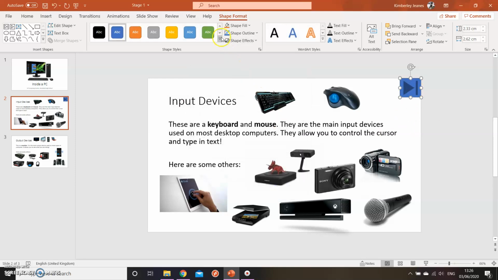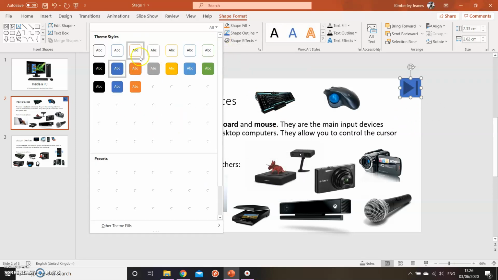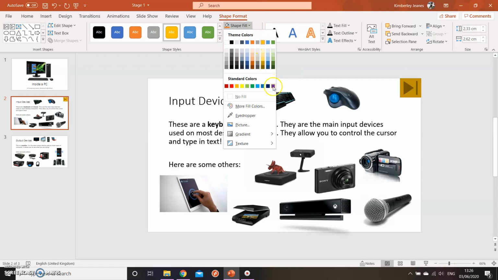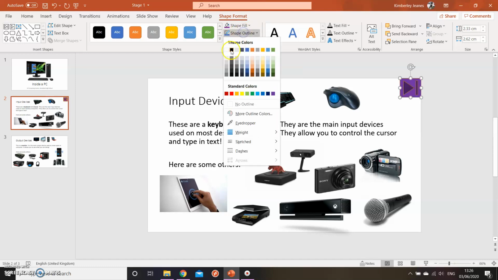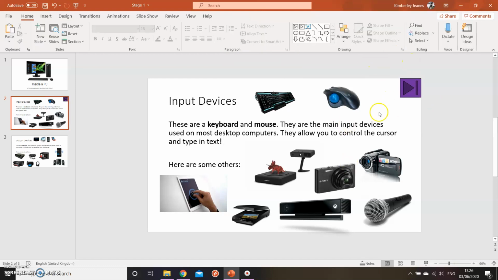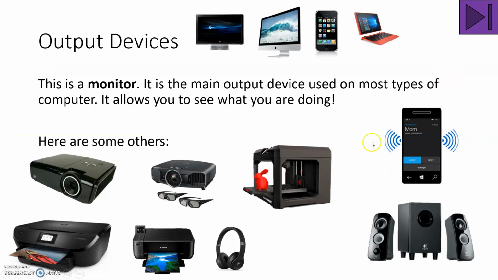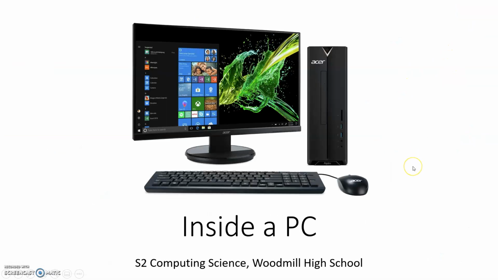Then afterwards, I can change it to my heart's content. I can pick one of these pre-made themes, or I can go and change the actual fill theme myself. I love the colour purple, so I might want to change it to purple with black lines or whatever. Okay, so you choose what it looks like. You can then either create the same one on the next page, or because they're going to the same slide, I can just copy and paste them onto the next slide. Okay, so if I play this slide, click on there, it takes me back to that main page.